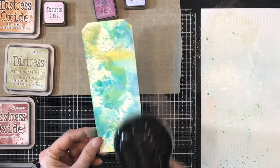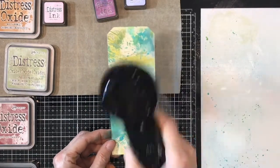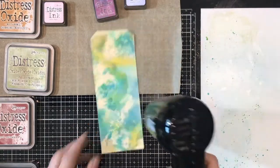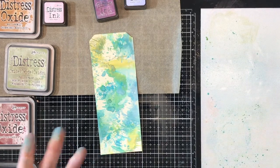I'm sure this technique isn't new to most of you, but it was new to me, and I just wanted to share it and play and have some fun with it because it's a lot of fun.